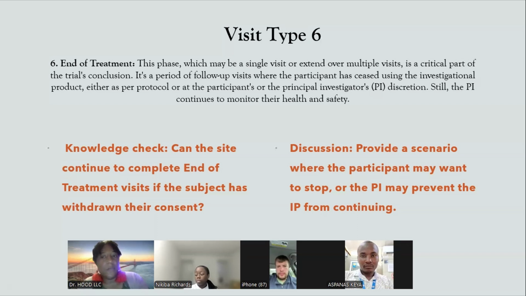Same with the scenario: provide a scenario where the participant may want to stop. We kind of already went over that, or the PI may prevent the IP from continuing. Give me a scenario. I mean, I've said it, but again, knowledge check. Give me a scenario where the PI might want to stop the drug. I mean, as far as where the PI is going to stop the drug, a safety issue, right? Like, let's say the person starts to have deleterious effects from the medication, or the PI starts to feel it's no longer appropriate.